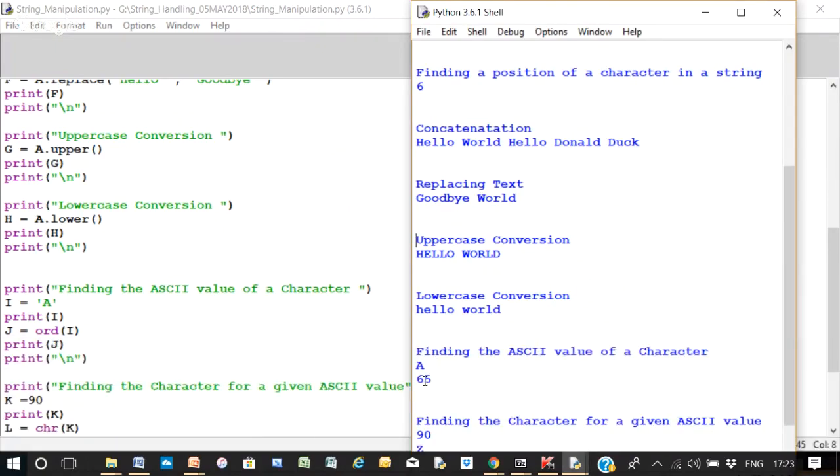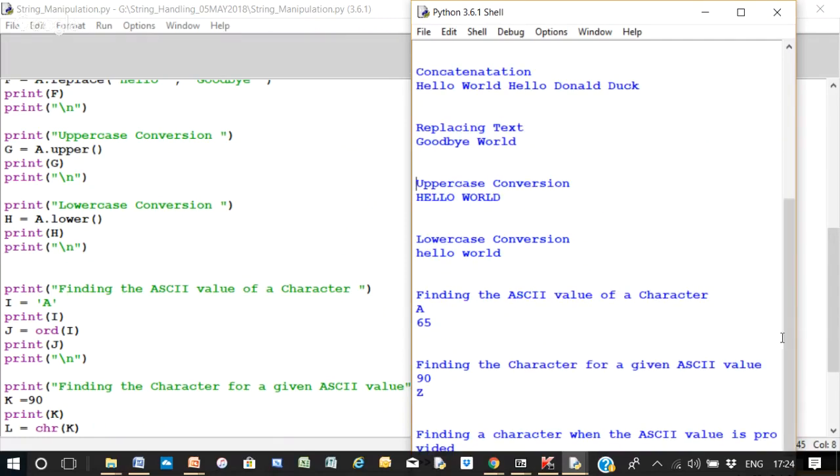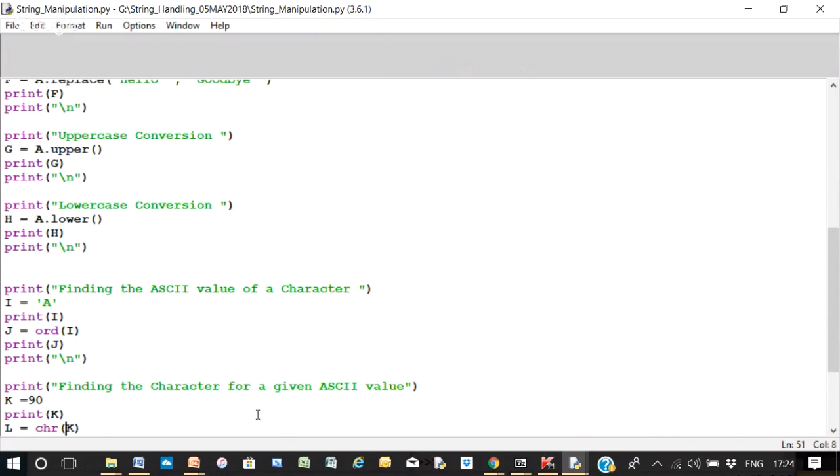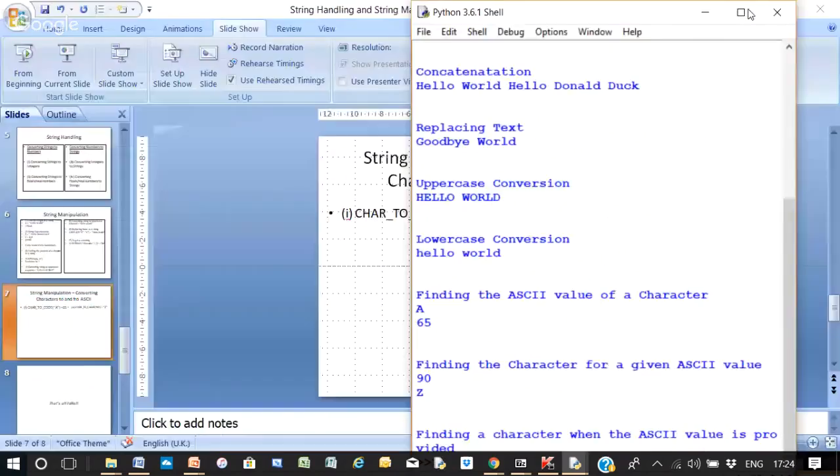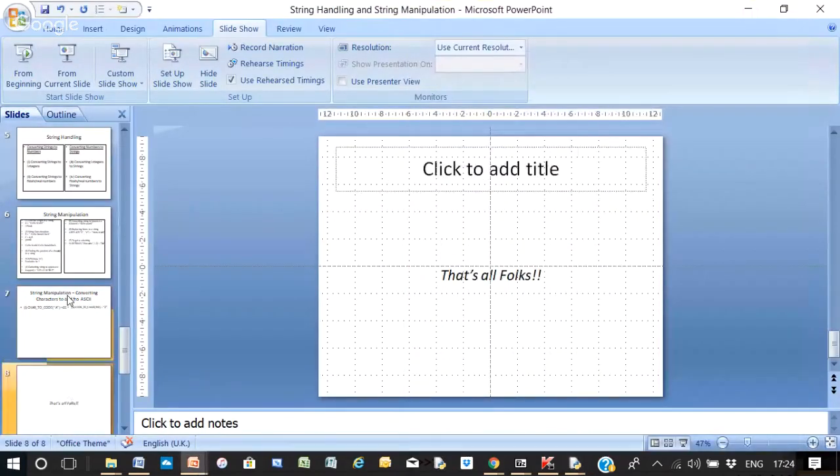And see, the ASCII value is 65, and K is equal to 90, L is equal to chr(K), so that will find the actual character value, which is Z. So here we have discussed string handling and string manipulation, and that is all.